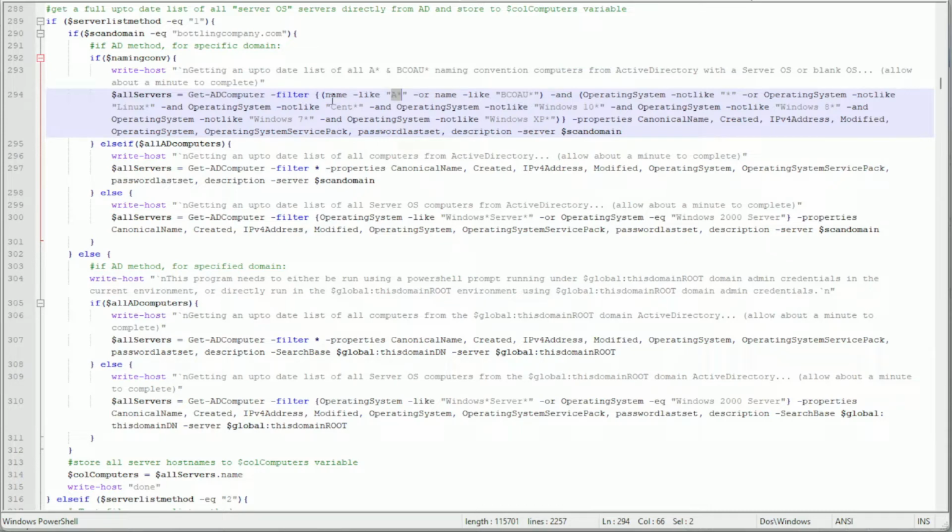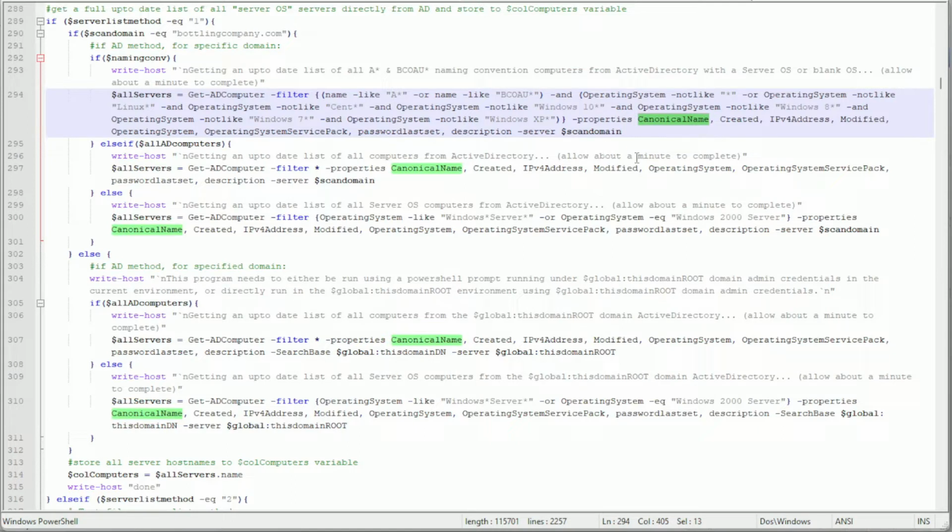So basically, if the computer host name starts with A or starts with BCOAU, and the operating system is not like blank, or not like Linux, and not like CentOS Linux, and not like Windows 10, not like Windows 8, not Windows 7, and not Windows XP, then we're getting all other operating systems, so Windows Server 2003, Windows Server 2008, 2008 R2, 2012, 2016, 2019, and so on.